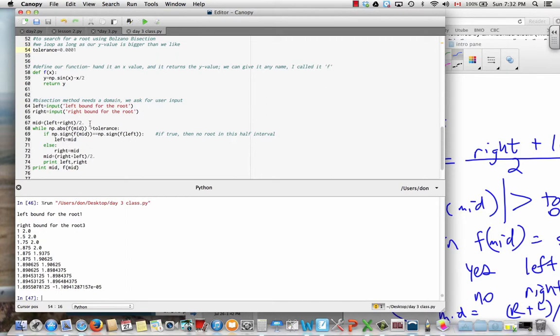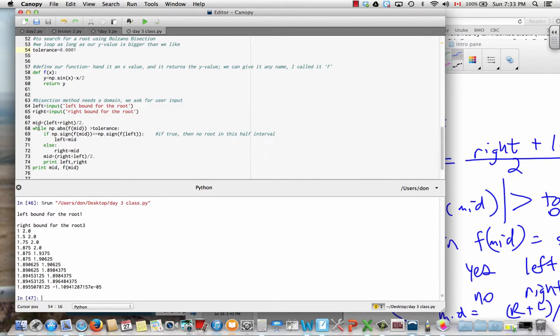It's called bisection because you cut the interval in half, and then you just ask the question, where does the sign change? Does it change on the left half, or does it change on the right half? And then you throw away the half where there's no change in sign. So there's the algorithm, and that takes a little getting used to and a little understanding, but this was meant to be a good example for teaching a while loop.